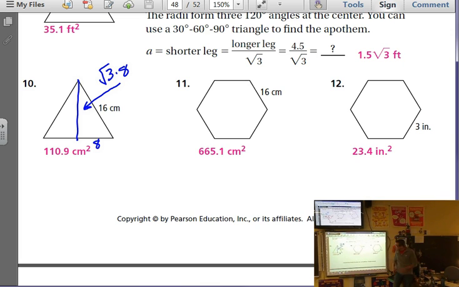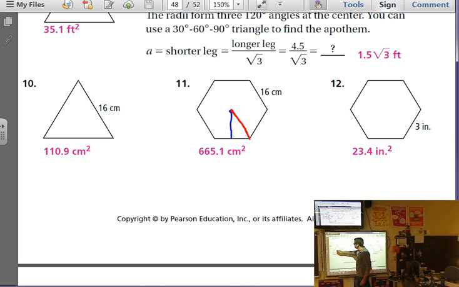So the apothem is always the distance from the center of your shape, perpendicular to your edge, out to the edge. The radius is the distance from the center to the vertex. So any regular polygon can be broken up like this. In a triangle, it looks kind of weird because to break it up and give it a center point, I make an apothem here, an apothem here, and an apothem there. Now that looks really weird.